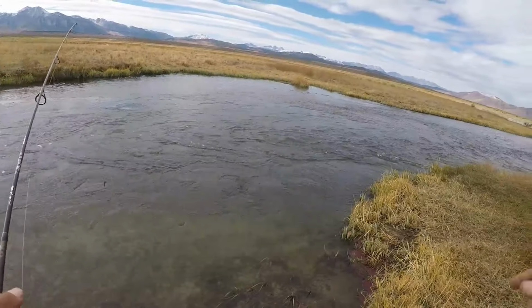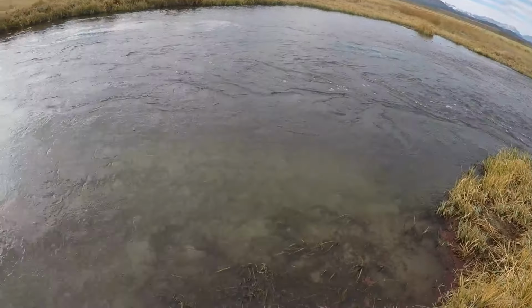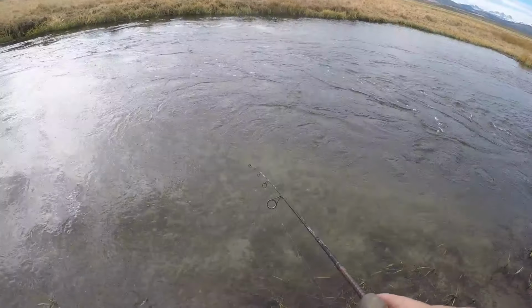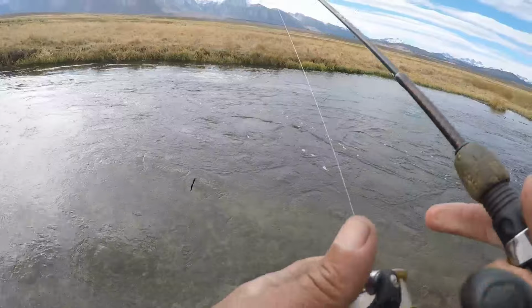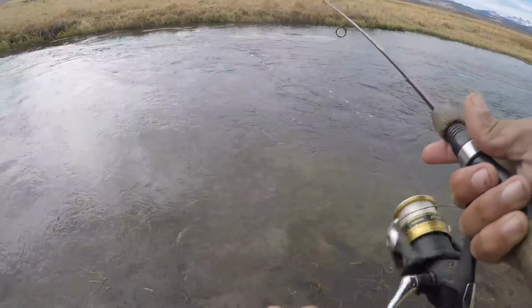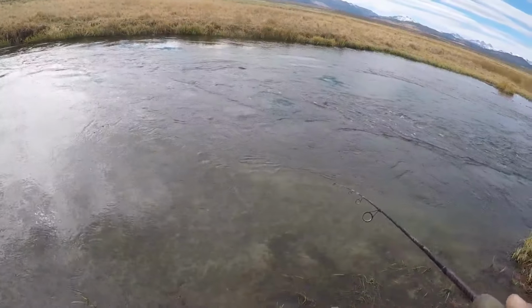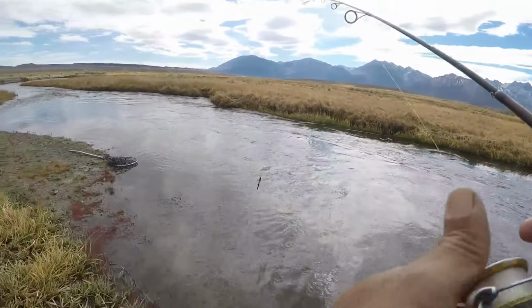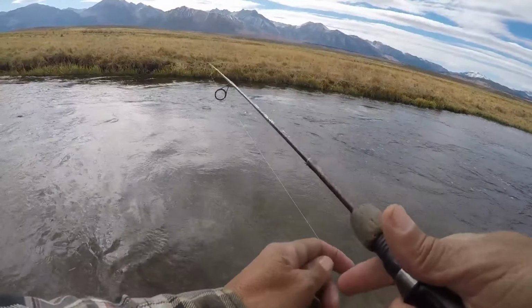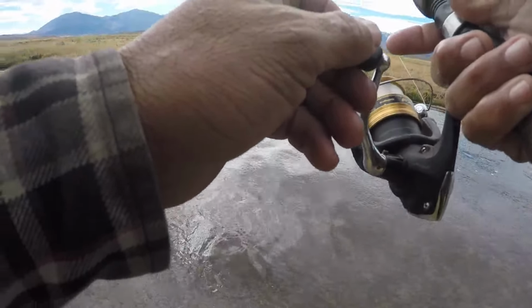Here's what I did to get that fish. The water's sweeping in right here. So my first and obvious shot was just to pitch it upstream and take it in deep along the current, see if anything was sitting right there. Didn't get anything. So then I started just pitch casting the far bank. And he must have been sitting right on that bank, man, because the second that jig hit the water, I tossed it in there, dropped it just like that, right like an inch from the other side, jigged it twice, and he just nailed it.